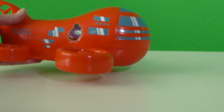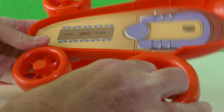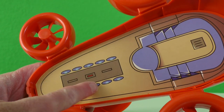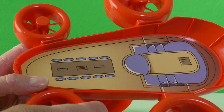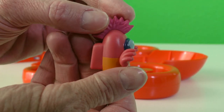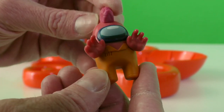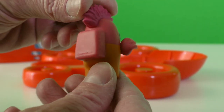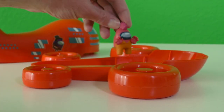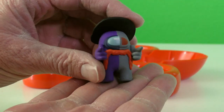This is the coolest part — when you lift the top, the top comes up. Look inside — it's the inside of the airship! This is where they call all of the meetings and find out who's sus. It's perfect for holding Among Uses. Check out our first Among Us — he's got orange pants and a pink mohawk with a pink top and scary pink hands. It says 2-1-1-2 on his pants — that must be Among Us 2-1-1-2. We can put him right inside the ship.